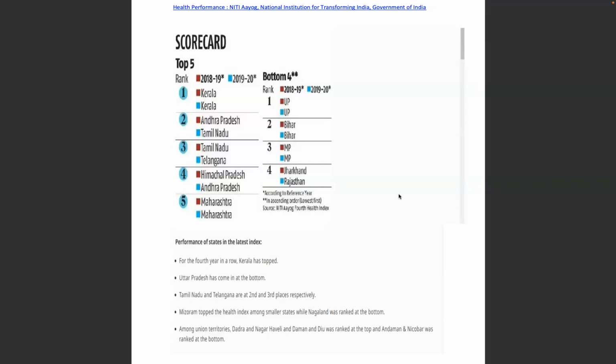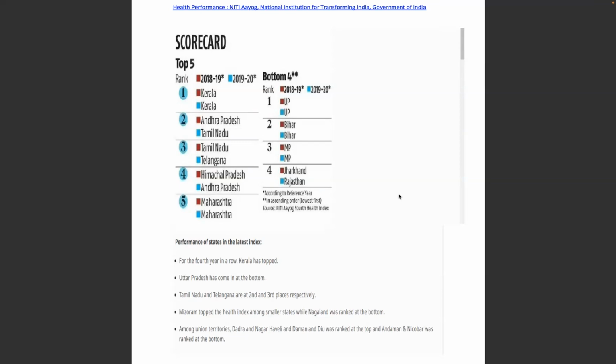And if you go with the top ranking, then you need to go with the bottom ranking also. And you know which state is there for both the places, for both the years 2018-19. UP was the lowest in rank. Bihar was the second state which was lowest in the rank. Likewise, third was the MP, and fourth comes Jharkhand. Alternatively, Rajasthan is also there. Of course, Rajasthan stands in the bottom list of four, that is in the year 2019-20. Earlier, it was Jharkhand.